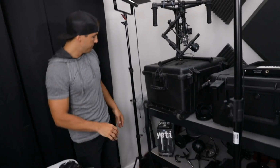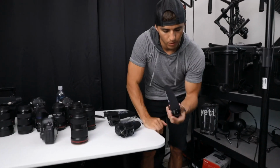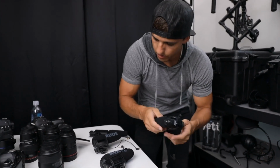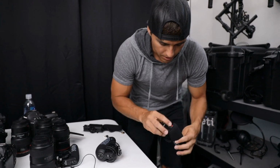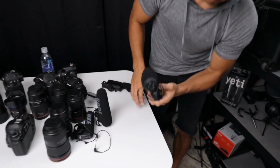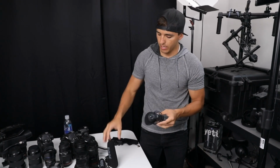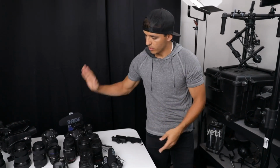So moving on to audio, this is kind of my audio corner here. So here are some Rode microphones. This is the original Rode microphone that I probably got 4 or 5 years ago. It had these little dangly things that would pop out, so they've improved on it and created this next version that has a better cage. And since they've improved on that, now this is the Rode Micro Plus, something like that. But this one is awesome because it turns on when the camera turns on, so you don't have to rely on battery power, which is amazing because when these batteries die, you're without sound. So that's my favorite onboard mic, this newest version of the Rode mic.